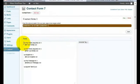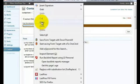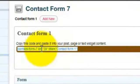In video number 3, I'm going to show you ways you can use this plugin along with the WordPress SEO by Yoast plugin and one or two others. I haven't decided which ones yet. I will go into much greater detail than I'm going to here about these plugins, and you'll have a really good idea how to use them after you watch video number 3. But right now, all I'm going to do is copy the contact form we have right here.